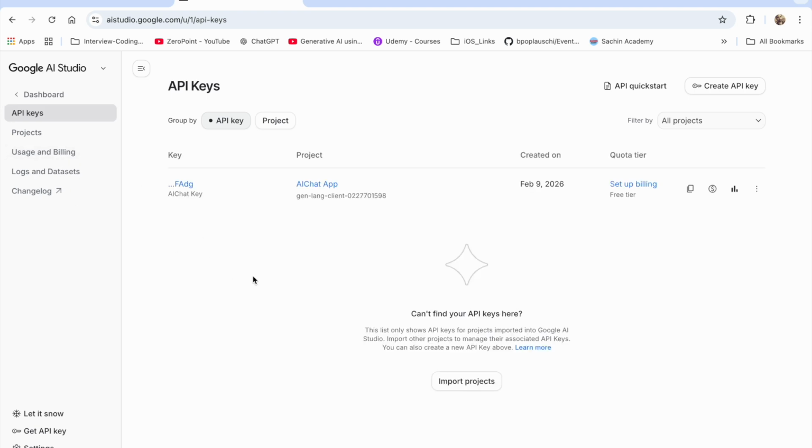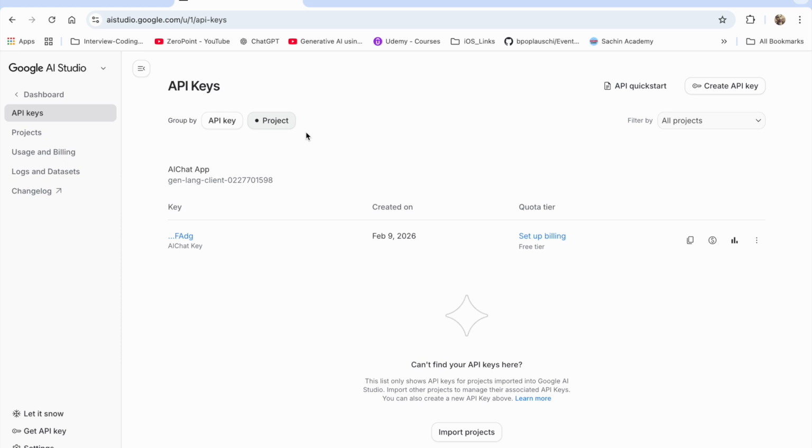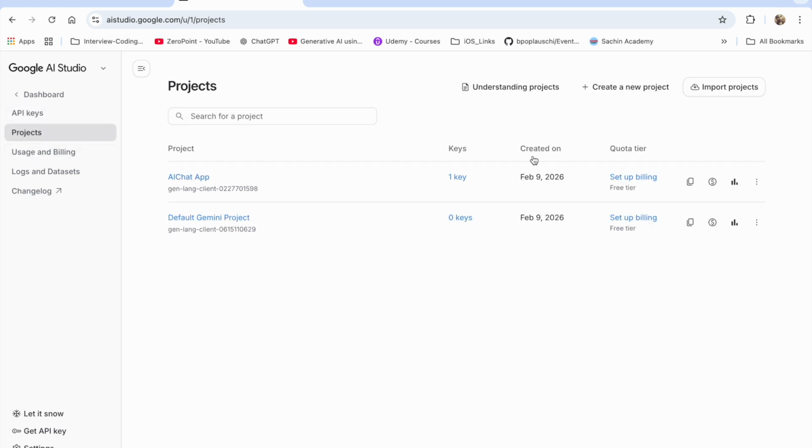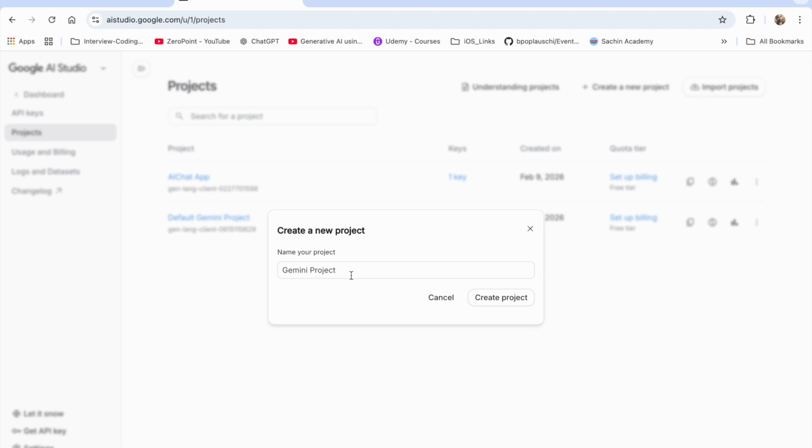On the dashboard, you can create a project, and after that you will be able to create an API key with respect to your project. So we will go in the project section. Here you can create a new project for your application.